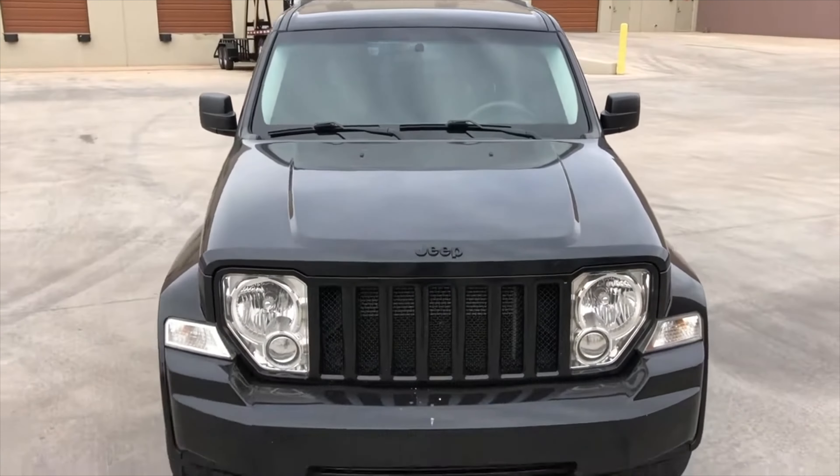Interestingly, the malfunctions characteristic of the Outlander, with some exceptions, are also typical of the Liberty. The first thing that Jeep Liberty suffers from in Russian operation is the suspension and front bumper. With the geometry of the crossover it's not too good anyway, and the protruding lower lip does not allow you to move over rough terrain without loss. The bumper, sold as a single unit with the false radiator grille, is inexpensive at 7,500 rubles — typical for American cars. But replacing it, even just removing it, is painful and time-consuming. Different bumpers are fitted to the European Liberty and the American Patriot. Notably, some parts of the engine, chassis, and transmission in Mitsubishi catalogs cost almost a quarter less than those of Chrysler/Mopar.